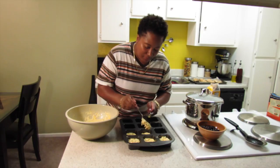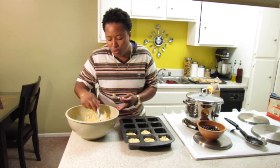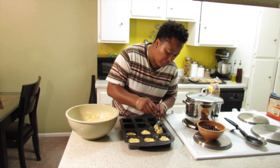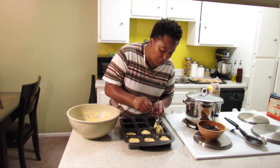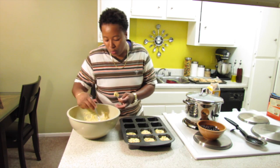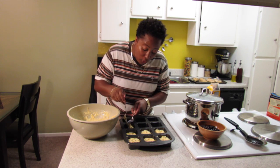So I'm going to finish up these cornbreads. I'm going to throw them in the oven. Like I said, they're small cornbreads in a little brownie pan, so it'll probably take you about 12-15 minutes. Just keep your eye on it. Once you start smelling it, that's when you want to get your toothpick, poke the center, and see if it's done. You don't want your outside to be burnt. You want it to be a perfect golden brown.